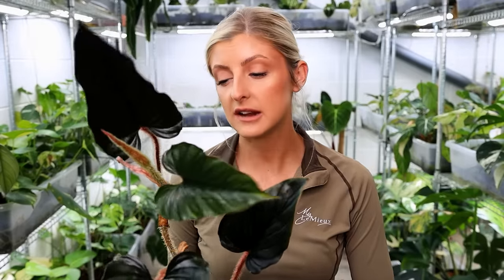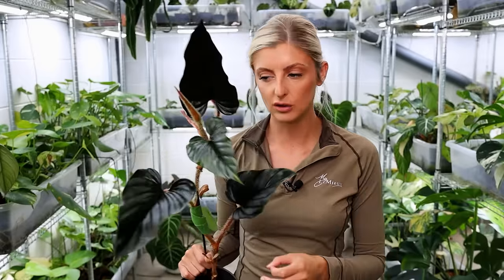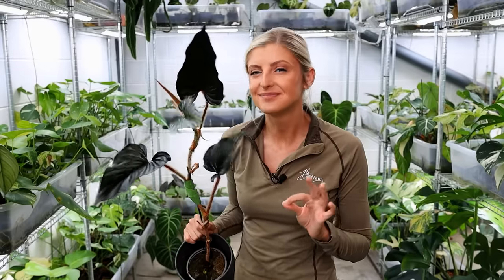But if you were to cut this and sell cuttings of this, you would fetch a bit of a price. I'm not saying it's hundreds, obviously, but you'd fetch good money for it, in my opinion. So it is still worth it. And I think that's why people will always try and get it, because it's harder to get. Because now in the current climate with plants, there's a lot of shops that don't really want to spend that money bringing in a plant if they can't move it on. So as a result, the people buying this plant have become less and less. So there's not as much out of it. And that's just due to the supply, because the supply price has gone up. So people are just a little bit wary about pushing the button on it.